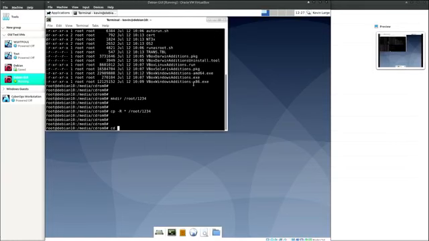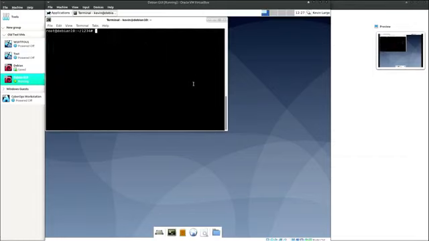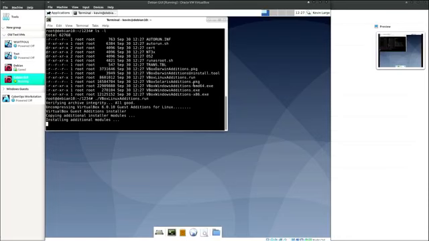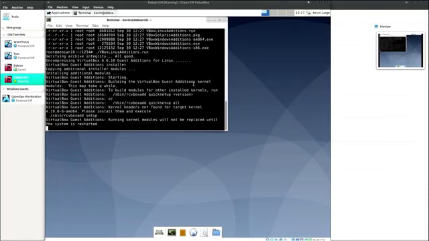So cp -R * will do a recursive copy of the entire contents of the CD-ROM and drop it into my /root/1234 directory. I've just changed to the /root/1234 directory, and in there is a file VBoxLinuxAdditions.run. I'm going to run that by typing ./VBoxLinuxAdditions.run, and you'll notice we have a problem.